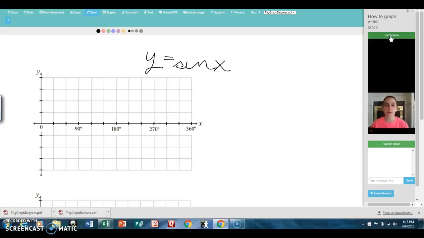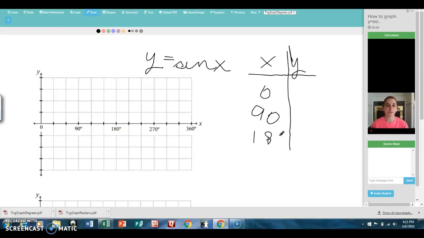We are going to graph y equals sine x and y equals a sine bx, which will change the amplitude and the period of the graph. So let's start with the parent graph, and we are going to make a t-table to show some of the important values from the unit circle. We're going to begin by graphing in degrees, and then we will add in radians in just a little bit.